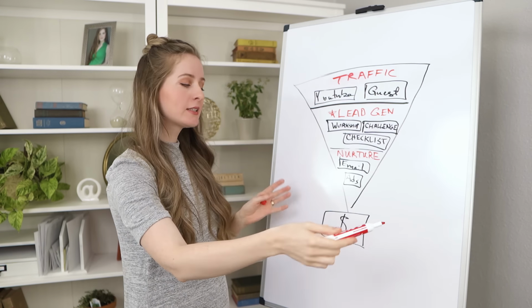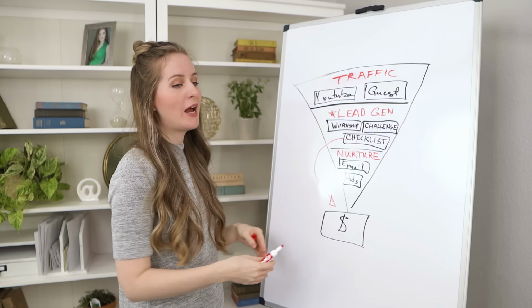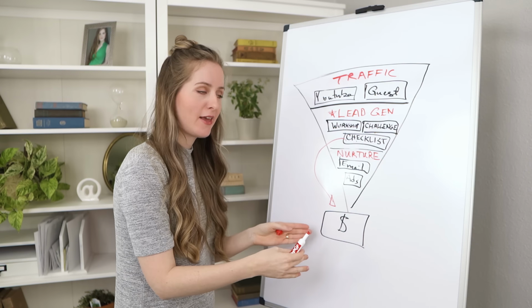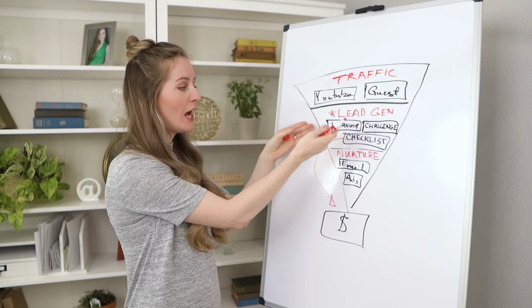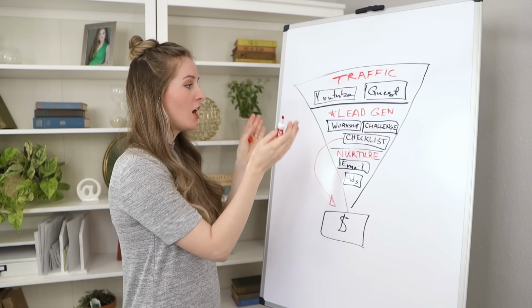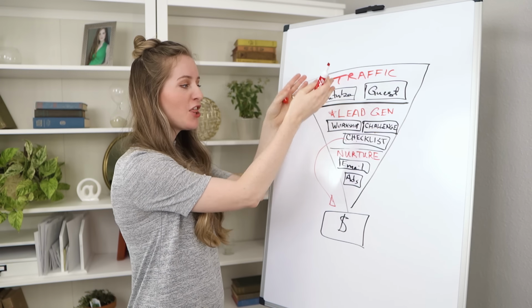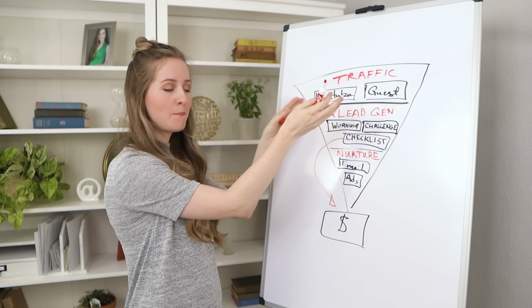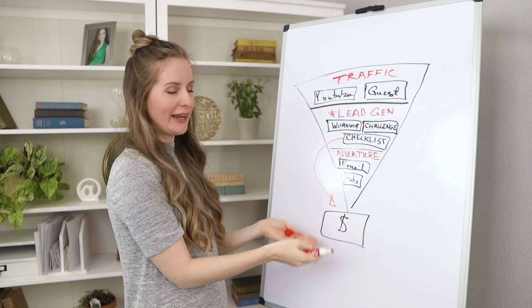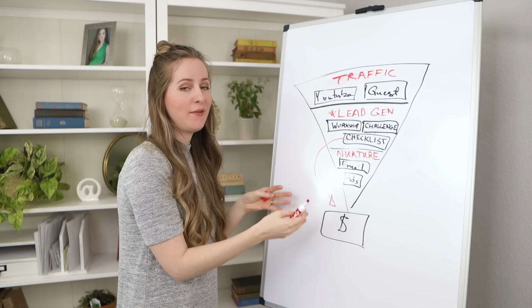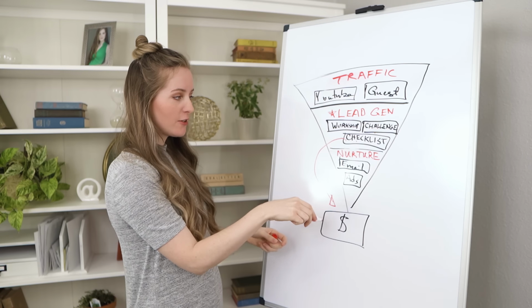Now, this starts with making sure that your content, these different opt-in offers, your workshop or your challenge or your checklist, really relates very strongly to this specific product. So for example, if you're selling a course about how to care for houseplants, then you need to make sure that you have a workshop about something that would directly relate to that. Like how to decide what houseplant to buy, or a checklist, for example, of hard to kill houseplants. That is going to tell you those people are interested in buying houseplants, which means that they will likely be interested in your course about how to care for houseplants. So that's the first thing you can do.